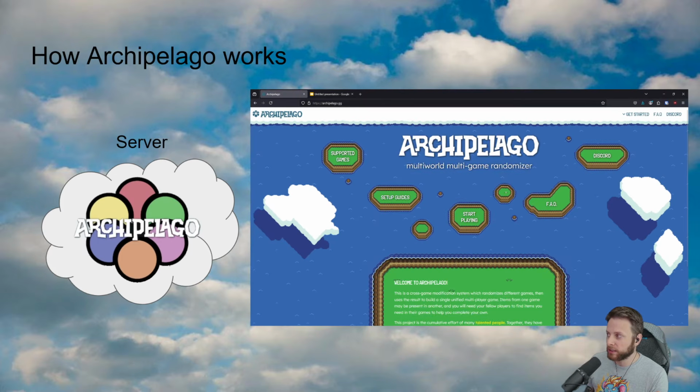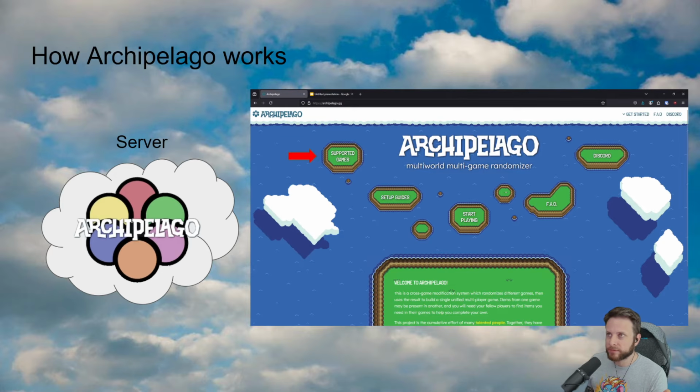Archipelago, the server, could be the Archipelago website itself. It also contains the hosting functions for Archipelago. It also might be a local instance that you run on your computer. Neither of these is inherently wrong or right. Most people would say that the website is easiest for convenience, but you can also host locally if you would rather.